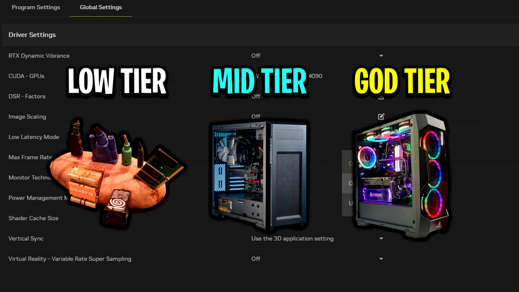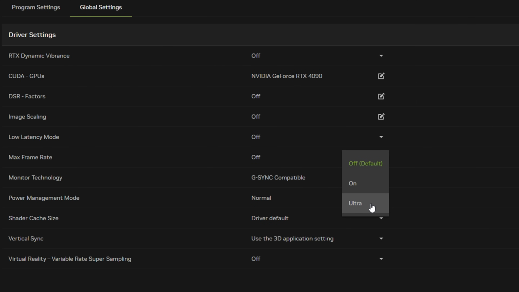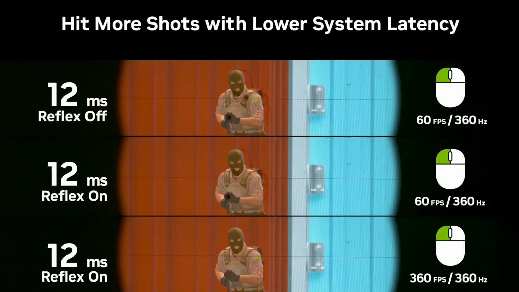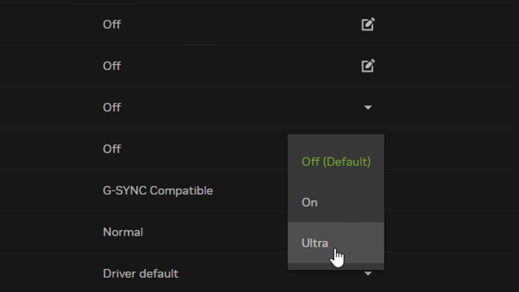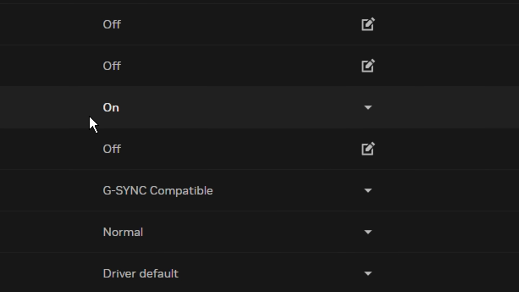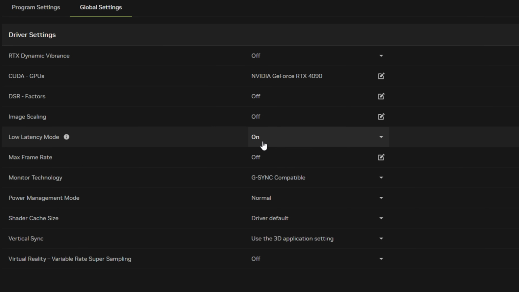However, I myself have found that this does differ from PC to PC, so it's something you really need to try for yourself. For most people, I think On is the best setting to use, as it's a good middle ground of getting low latency and great frame rate, but I myself have noticed that using Ultra can give me slightly less FPS. However, On seems to be really stable and it's something I recommend.